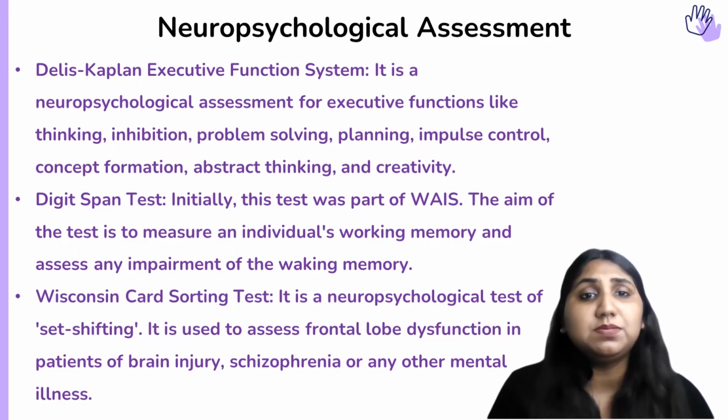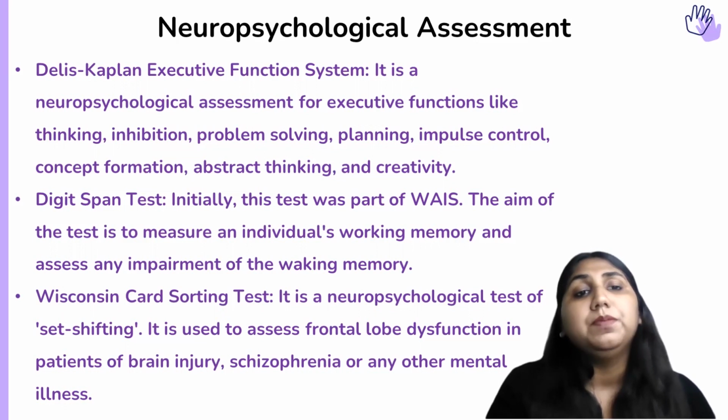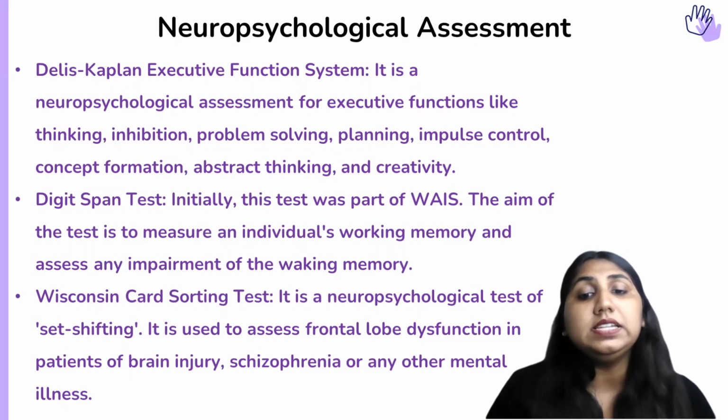Okay, next we have the digit span test. When we talk about the digit span test, as I said, this was a part of the WAIS. See, the WAIS has a lot of tests in it. However, the test aims to measure an individual's working memory and assess any impairment of the working memory. Okay, this digit span test is often included in the WMS, Wechsler's Memory Scale, as well as your NIMHANS battery. All right. So this is something which is used.